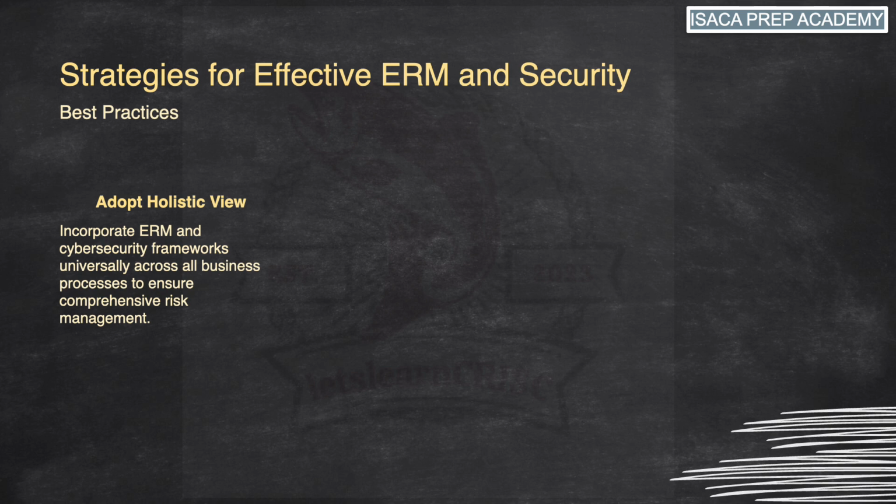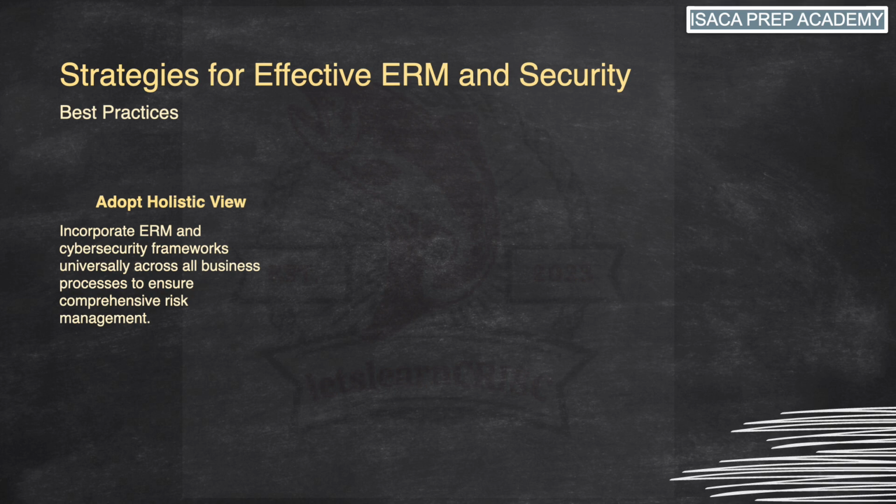Similarly, friends, cybersecurity frameworks such as ISO/IEC 27001 and the NIST Cybersecurity Framework offer guidelines and best practices for managing cybersecurity risks. And these frameworks provide a systematic approach to identifying, protecting, detecting, responding to and recovering from cybersecurity incidents. By integrating cybersecurity into all business processes, organizations can strengthen their defenses against cyber threats and protect their information assets from unauthorized access, disclosure, alteration, or destruction.